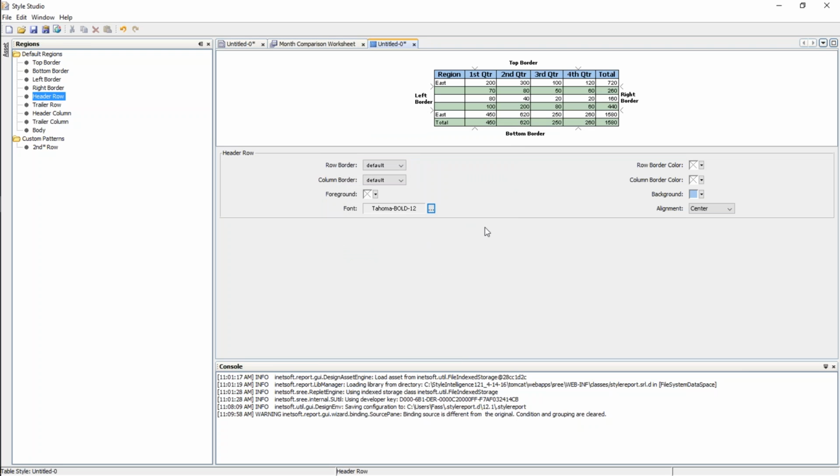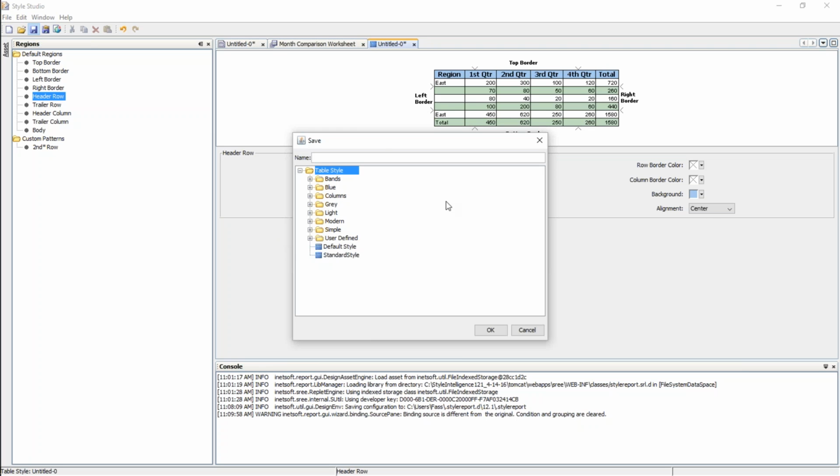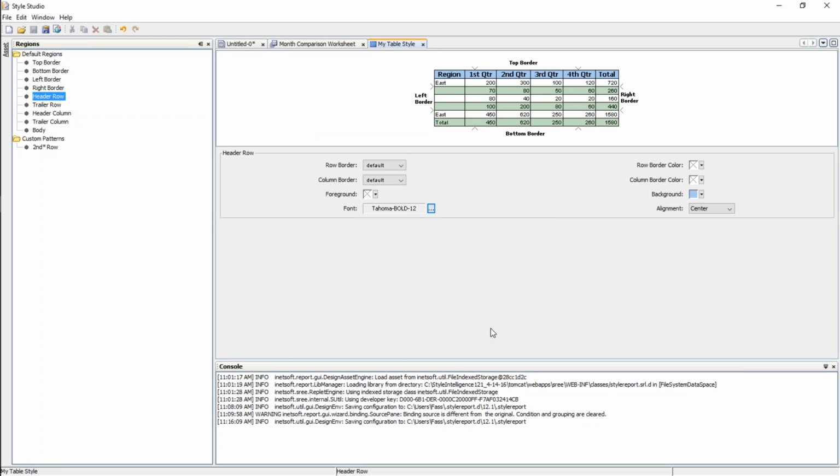Anyway, you can do various settings that all become part of this reusable table style. So once I'm done setting up this table style, I'll save it, give it a name, and I'll just call it my table style. Press OK. And that gets saved into the so-called style report library. It's basically a zip file where all reusable components get saved, and that includes table styles, beans, which we'll look at later, meta templates, which we'll look at later, hopefully, and also scripts and parameter sheets.